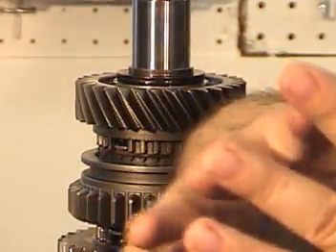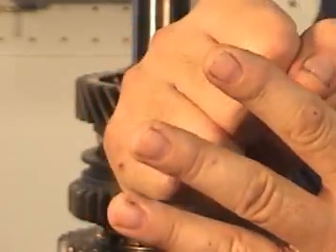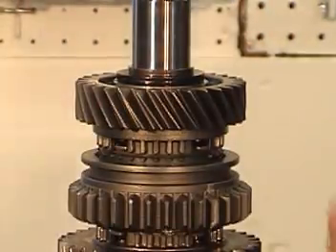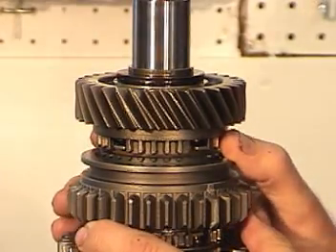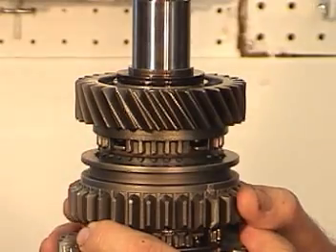You might say — like my fingers — if I take my fingers and spread them out, it's easy for my fingers to find each other. But if I have my knuckles, now I'm having a hard time getting my knuckles to jam down between my fingers. That's probably a crude explanation, but that's why it's very important to make very close inspections of all these parts. And if there's any question about it, you really should replace them.